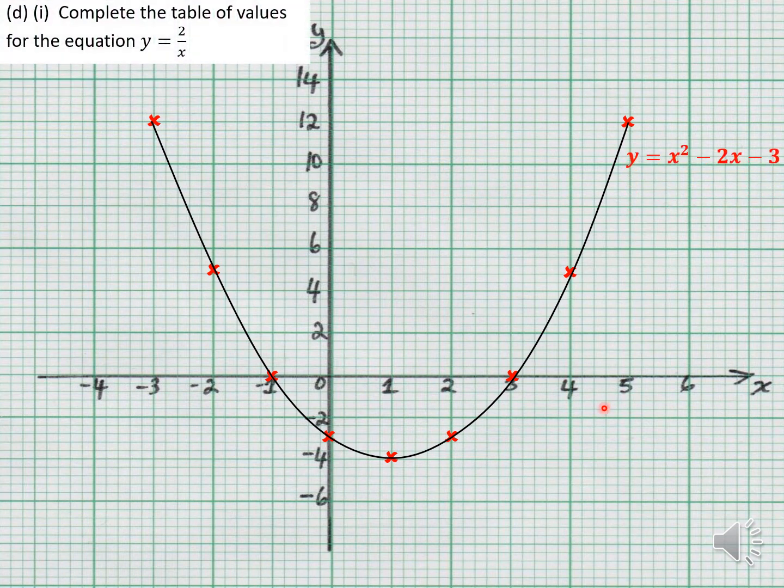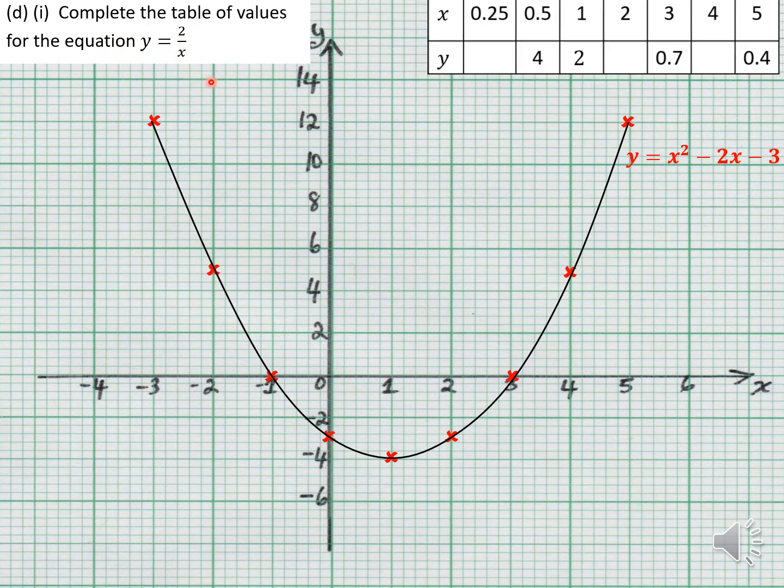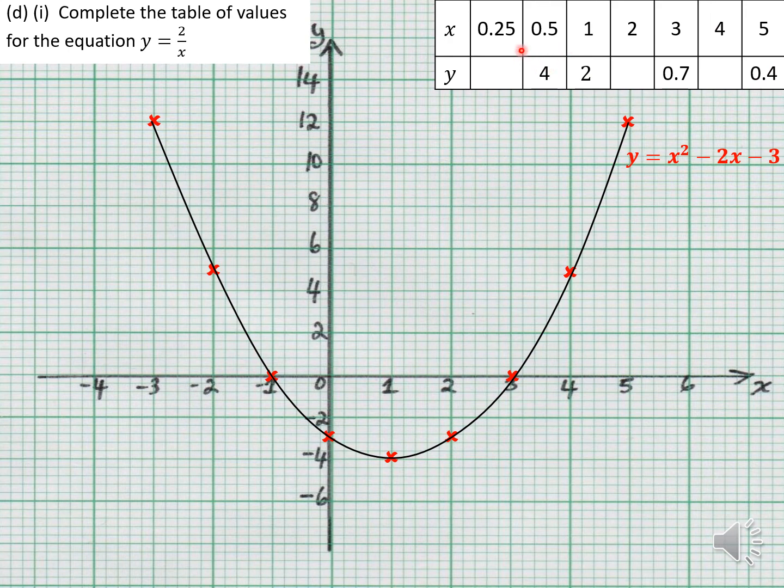Right, here now I have a table. Now they are saying we're supposed to complete the table of values for another function. So I'm bringing in that particular table. They have got values of x, which is 0.25, which means we are supposed to plug it in here and get that output, and 2 here, we plug and we get the output. You can see already 2 divided by 2 will be 1 and so on. So when you do that, you will realize if you get 0.25, you get 8, and I talked about 2 already, and when you plug in 4, you get a half. Now we got those points.